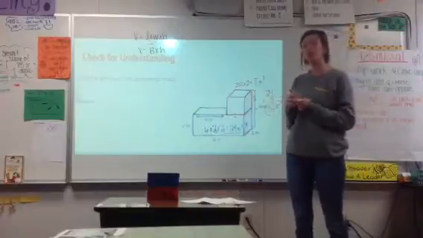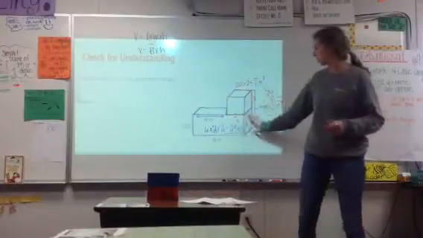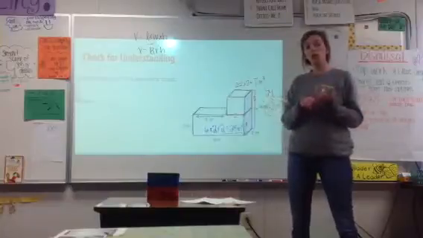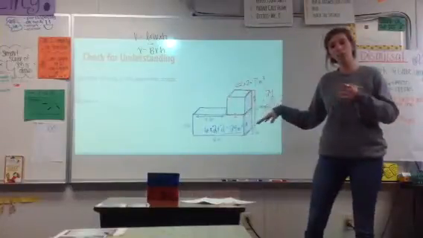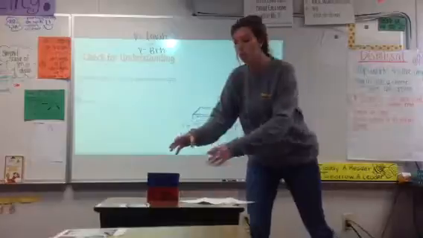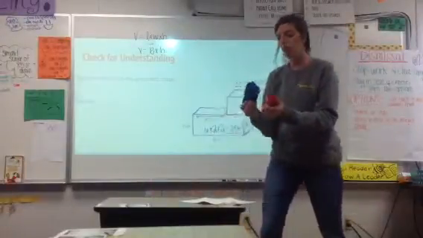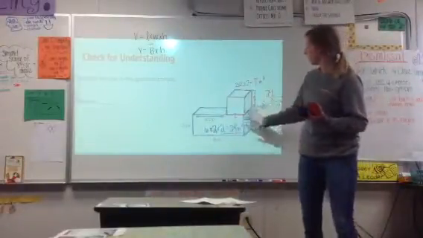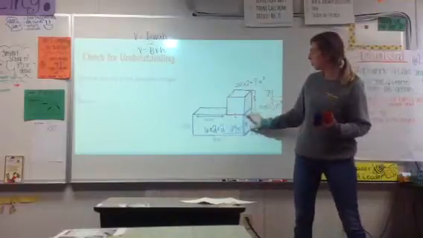Okay, so as you're working through these today, make sure that you break it up, because you know how to find the volume of one rectangular prism. This just happens to be 2 smushed together. And so as you're finding them for the whole shape, make sure you do one at a time.